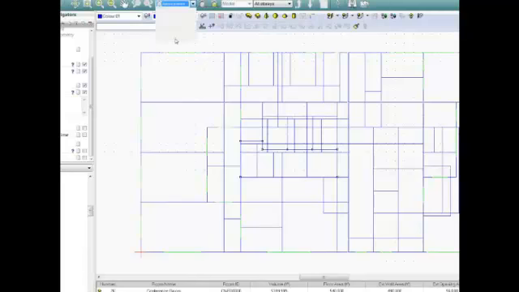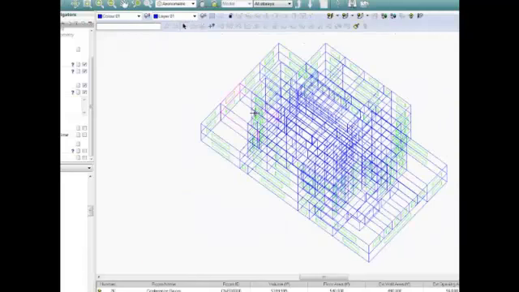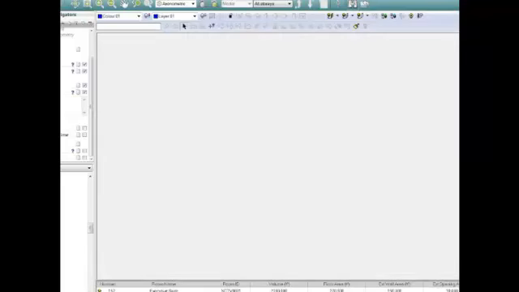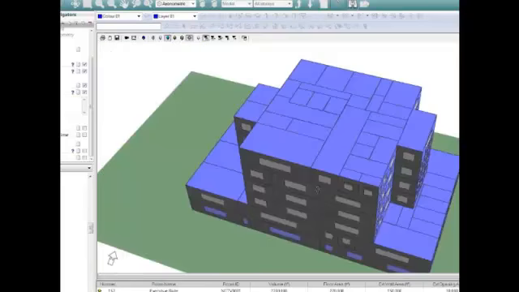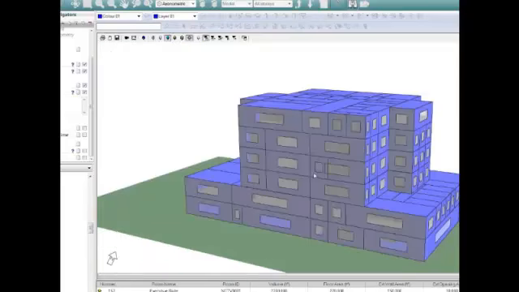So I'm just going to go to an axonometric view. And you can see that there's some glazing on the model. And I'm just going to open the three-dimensional view of this. And you can see that the percentage glazing that we have applied to our model has been set on the center of the exterior walls. So this is a very quick way in Affinity and with IES to say, let me test 25% glazing, 30% glazing. Again, it's all about that quick iterative design when we're working at the early stages, and even when the design is developing. So I'm just going to close out this three-dimensional view.